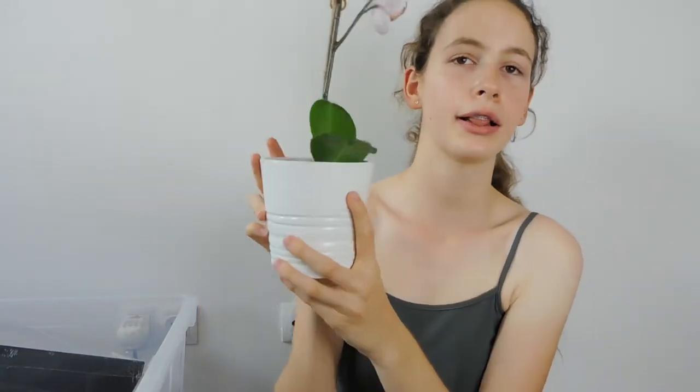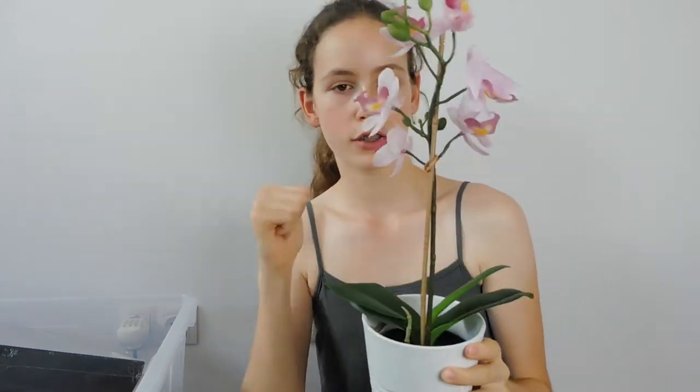Okay, so the first thing I bought was this plant with a plant pot — just a pink plant to contrast my walls. So that's that. I really, really like it. I like plants in my room; they just add a bit of greenery and it looks really, really pretty.